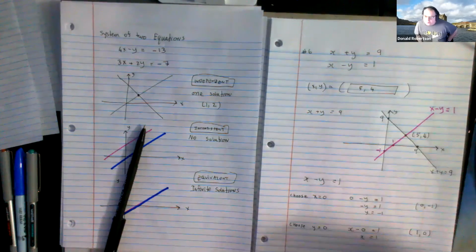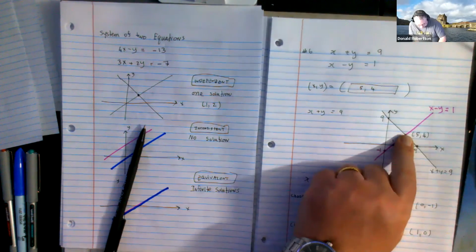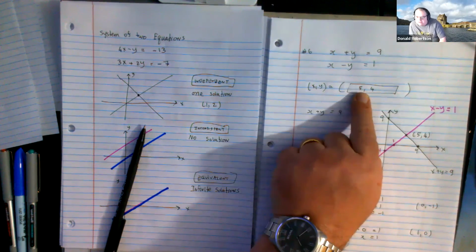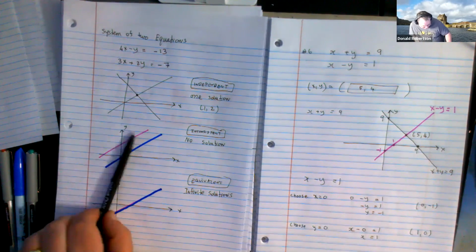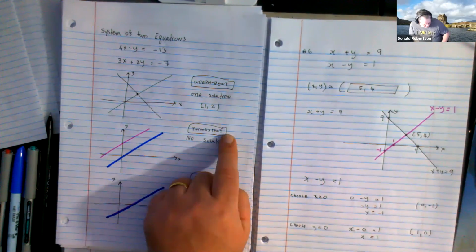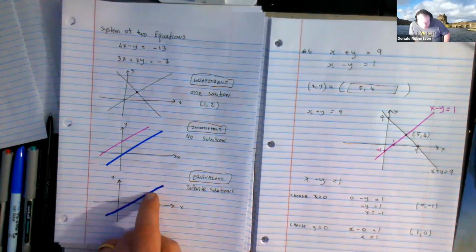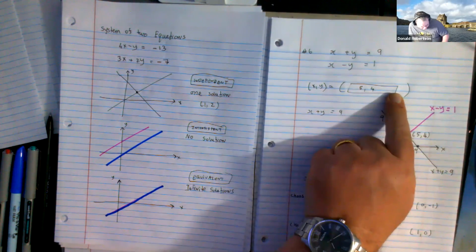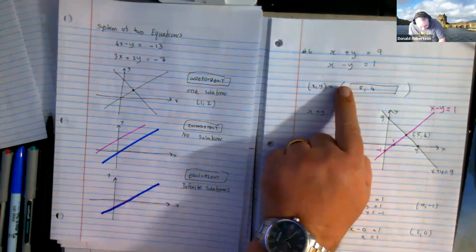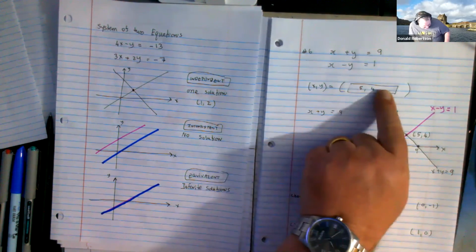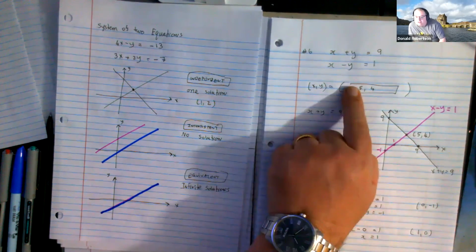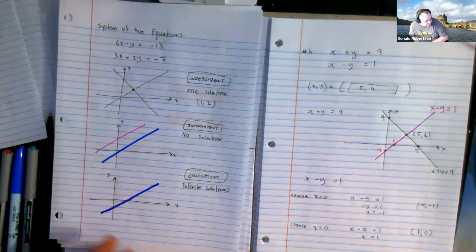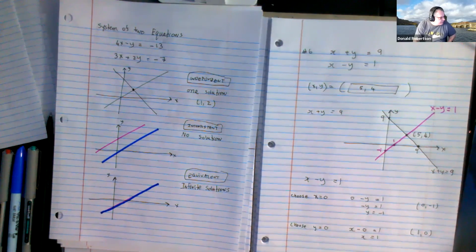Any questions so far about the strategy for how we're going to solve these questions? You're going to draw both lines, and if they cross over, there's going to be one answer and you're going to write it in. If they end up being parallel, you're going to write inconsistent. And if they end up being on top of each other, you're going to write equivalent. So in that box there, you will actually write words. So if that was the picture, you're going to write the word inconsistent in this box. And if that happened, you're going to write equivalent in this box. There are other terms they may accept, like dependent and so on.